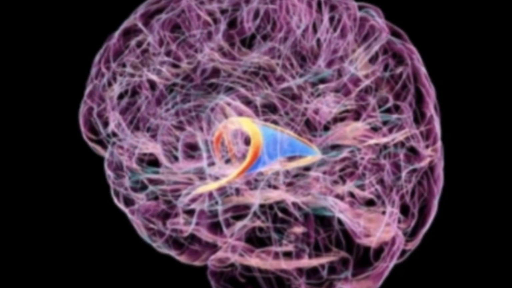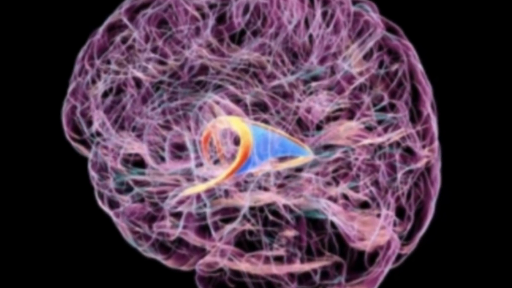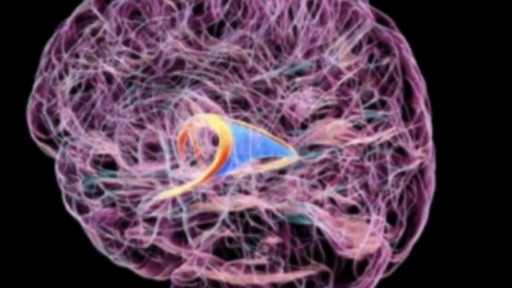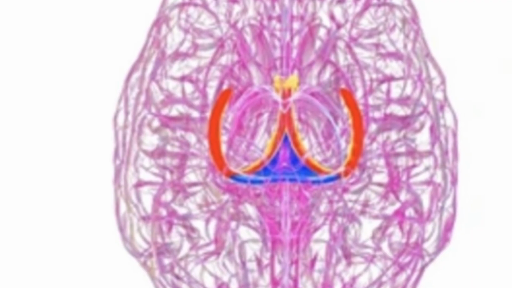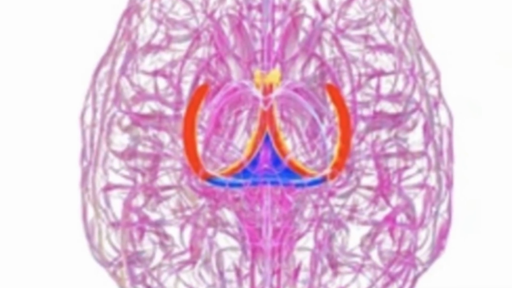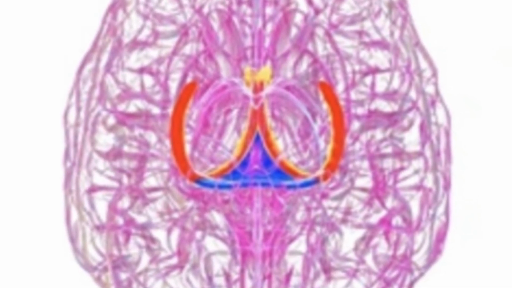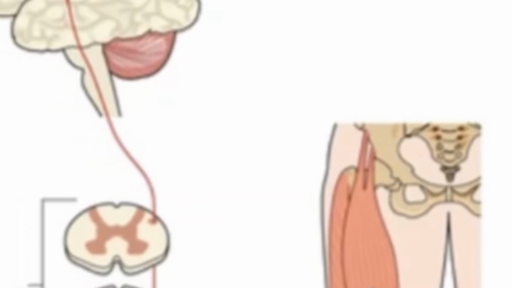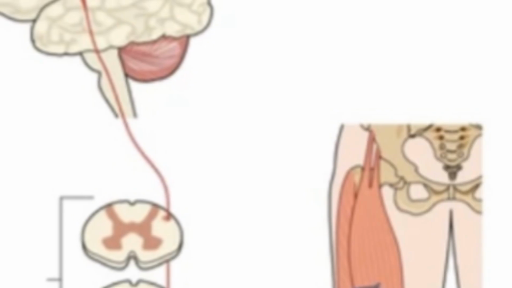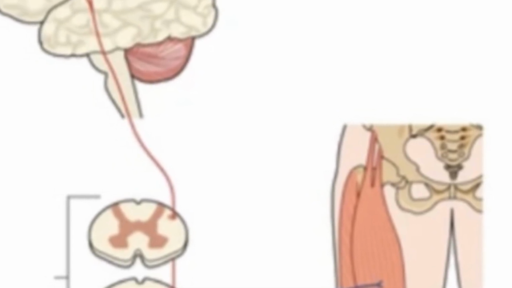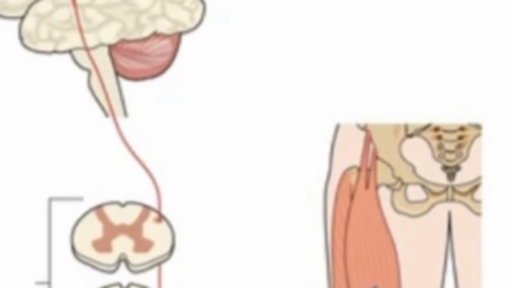Association fibers: these fibers connect different parts of the same cerebral hemisphere. They can be short, connecting adjacent gyri, or long, connecting more distant areas. Projection fibers: these fibers connect the cerebral cortex to the brainstem and spinal cord, carrying motor and sensory information. The corticospinal tract is a crucial projection tract involved in motor function. Clue to remember: projection of light. These tracts are composed of myelinated axons, which give them a white appearance.